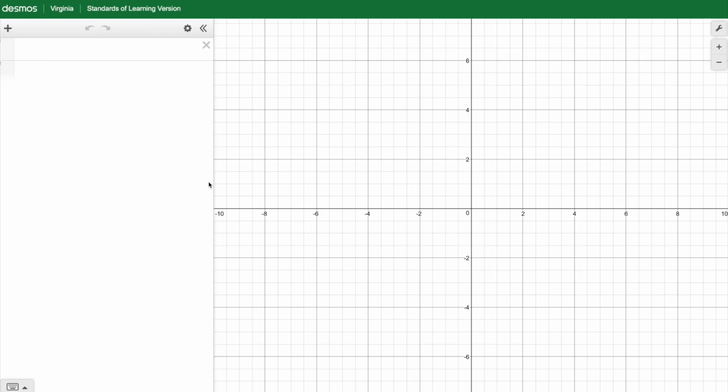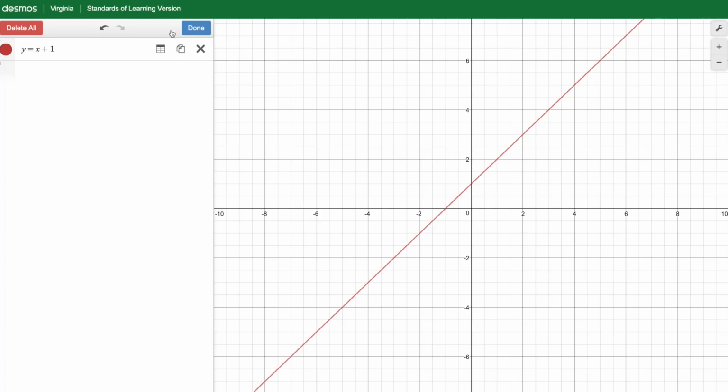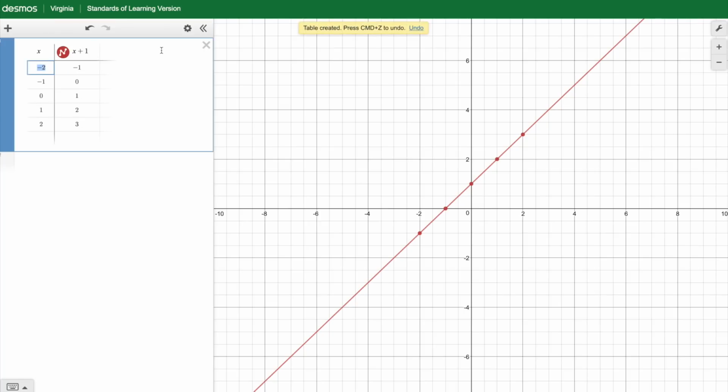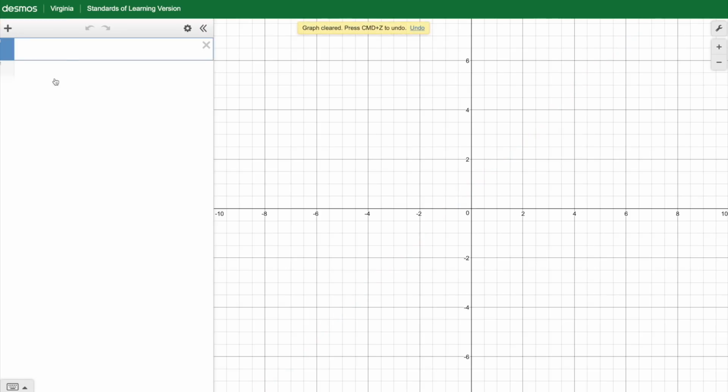So it really is designed to be a graphing calculator. I can type in a graph, y equals x plus 1, and I can see what that graph is. Now there are options here, that's the little gears. If I want to see this in table form, I can do that and turn it into table form, which depending on what you're doing, could be nice. For us, we probably don't care so much for that. And if you're done with a particular kind of graphing exercise, you can just delete them and they go away.